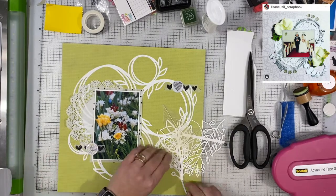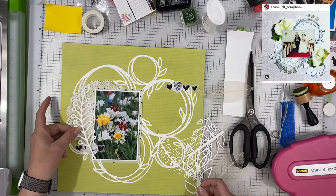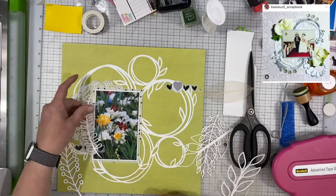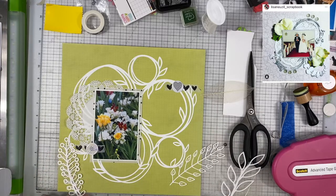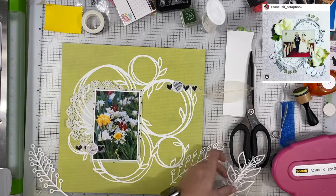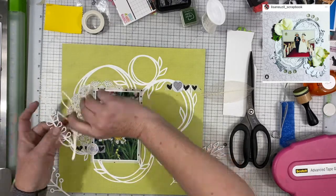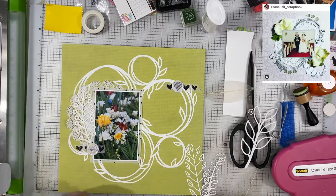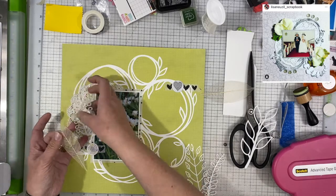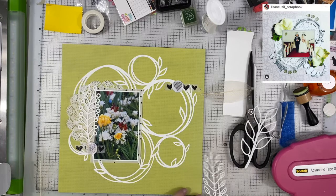You know, your scraplift doesn't have to be exact. And then I have some other bits and pieces of foliage and leafy cut files here, also from a different Creative Cuts kit, and so I thought I would pull those in. And I'm kind of just playing with the placement of them and how I like them layered up. And then there's these leaves that are, I don't even know what they're made out of. They're almost like a filigree or something like that, but they add texture, but they don't add any color.